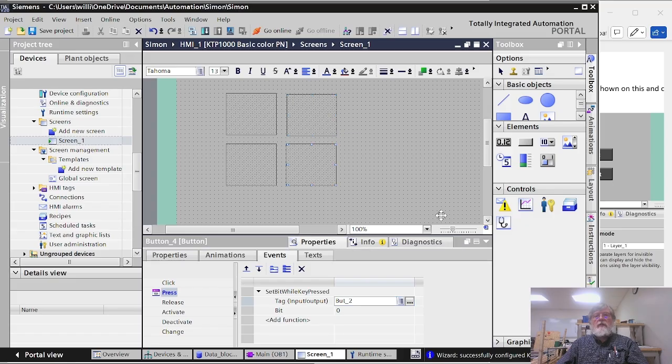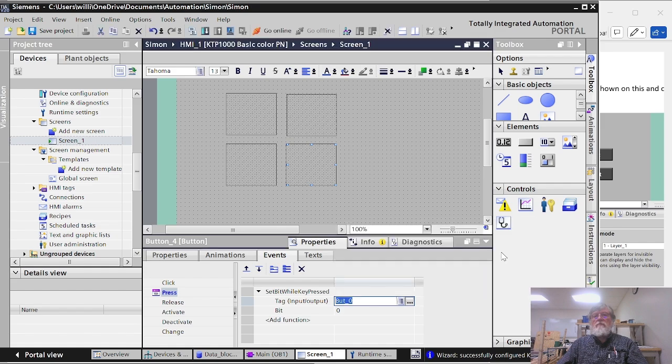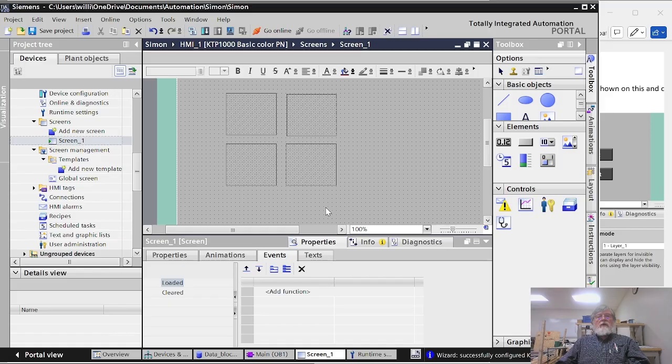This would be button 3. So now we define our 4 buttons.